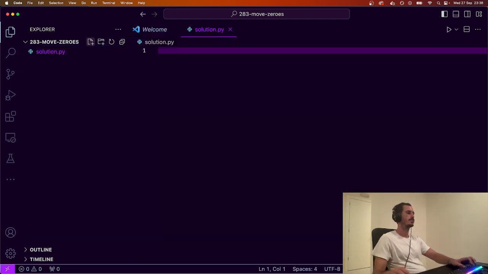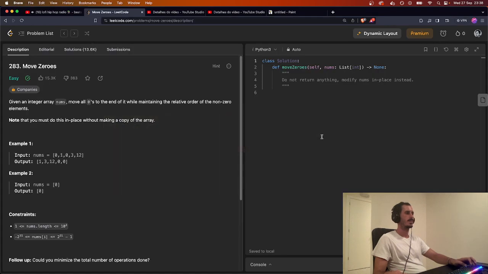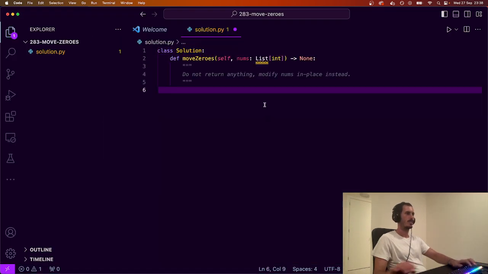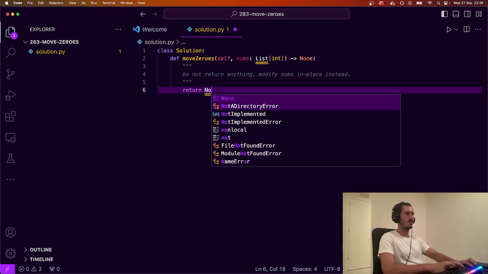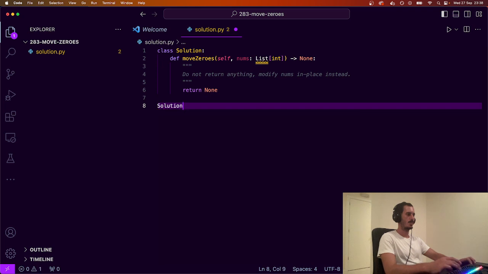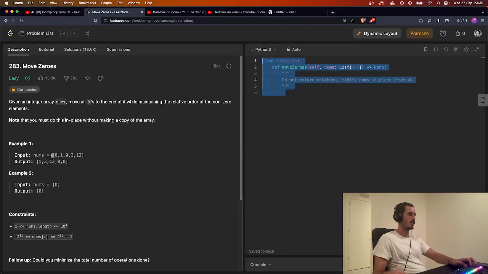Solution.py. Return none. And now the solution, move zeros, and it's this one.